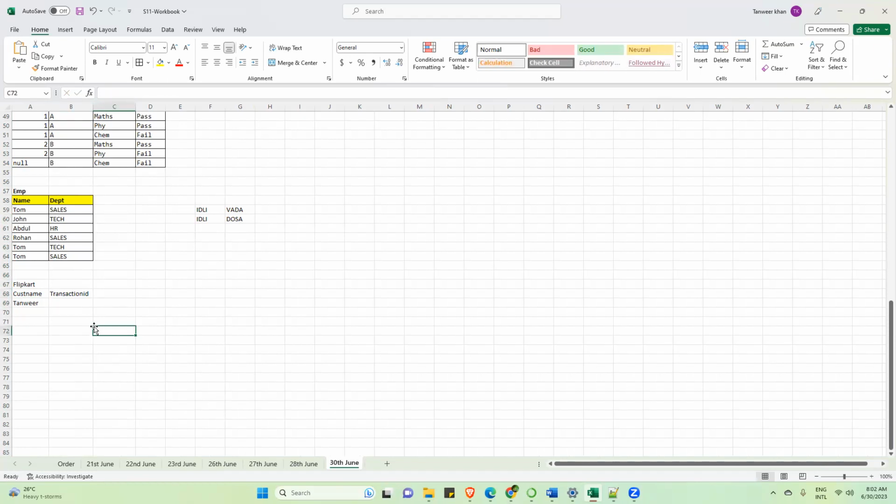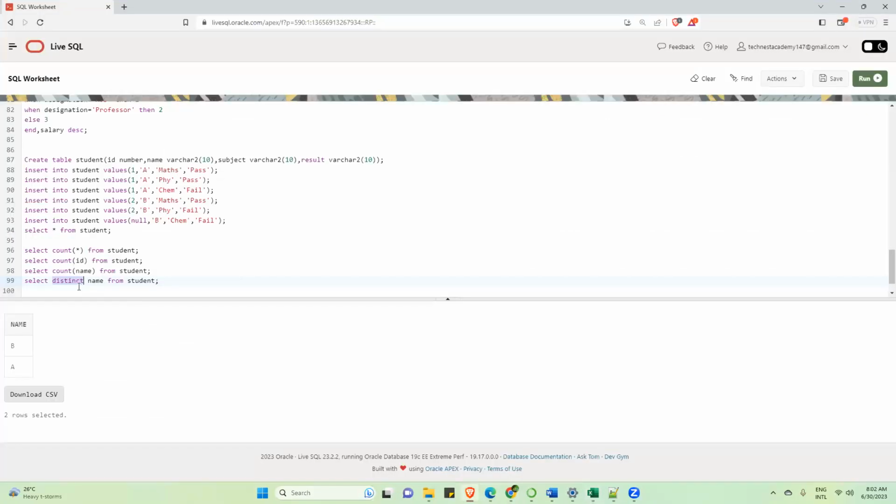If they check my name, there might be multiple transactions, right? If I have 10 transactions, does it mean that 10 customers have visited Flipkart? No, I'm the only one. The customer is unique, Tanvir only, but he has done 10 transactions. So for that purpose, many times you have to find the distinct.